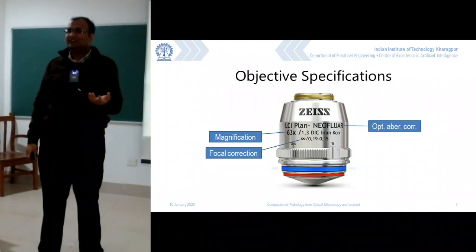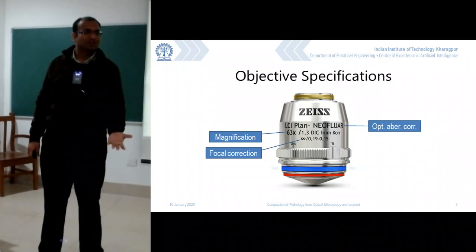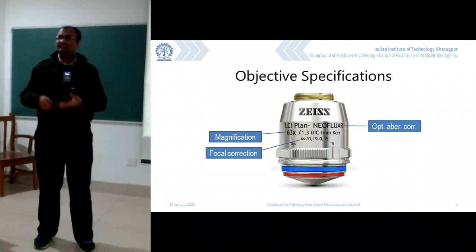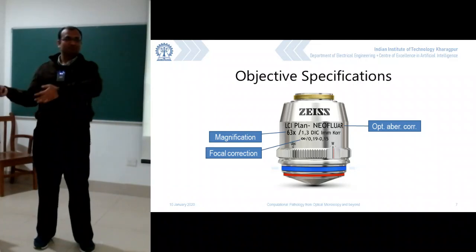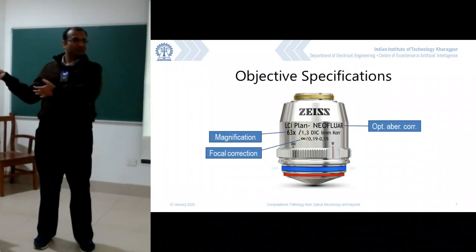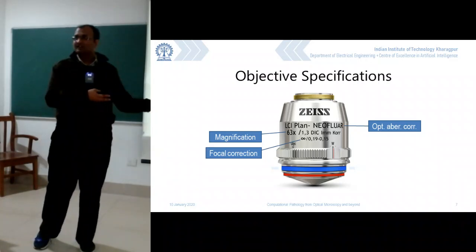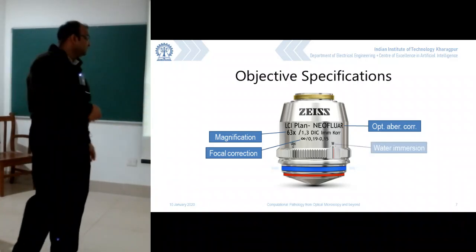So on Lenskart they give you lenses which have specialized coating, like my lens has a specialized coating because I have a very high power lens. So the thickness is supposed to be wide and I would get a lot of optical spectral distortion. Essentially white lines to me should never be white, they should be a full spectrum of rainbow coming down over there, but I have a specialized coating which prohibits that. Now that increases the cost. Your just-around-the-corner lens maker who makes it with glass would make a spectacle for 300 or 400 rupees, whereas the Lenskart one is going to cost you 3,500 rupees, and that's where the difference comes in, these extra coatings.